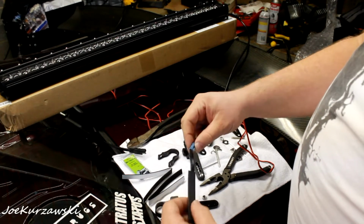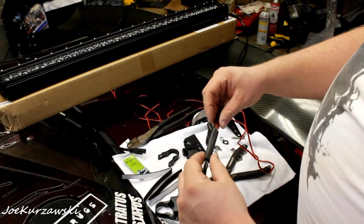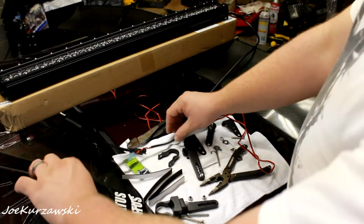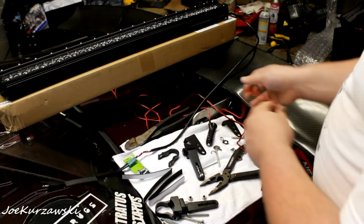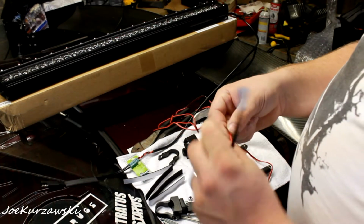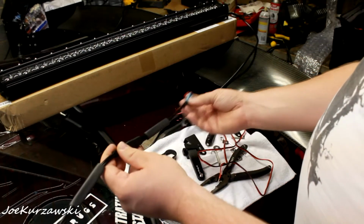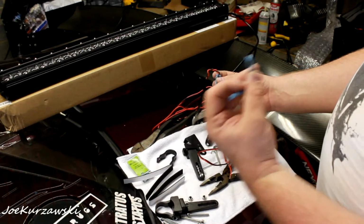I'm not going to heat shrink it just yet, but once you get this on here, then that will be able to shrink wrap there. And what we'll do is we'll get this side, we will find our end, and we'll plug it in together so that we can follow the red and black through. So we have red on the top here. So here's our hot red right there.